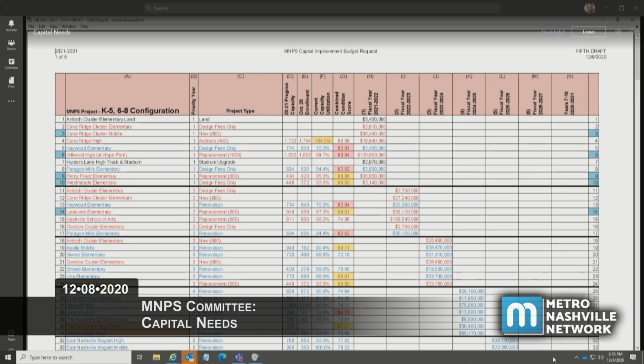A lot of that had to do, I believe, with the fact that there was a lot of tornado damage where we needed additional capital funding as well as Metro government for that purpose. That probably played a large role in why that was approved in April this year. There have been years where we've not received any capital funding, and as I mentioned earlier, that exacerbates our request and our needs, particularly our deferred maintenance needs, when we don't have a capital budget for a particular year. I hope that answers some of your question. It does. Thanks so much.